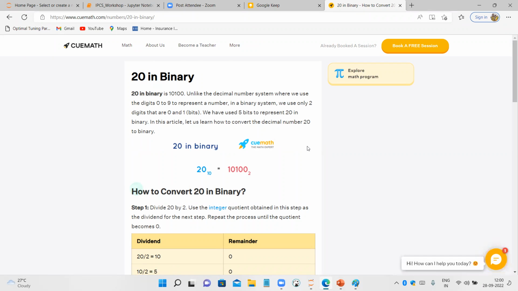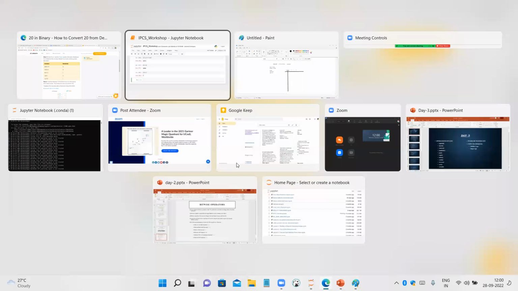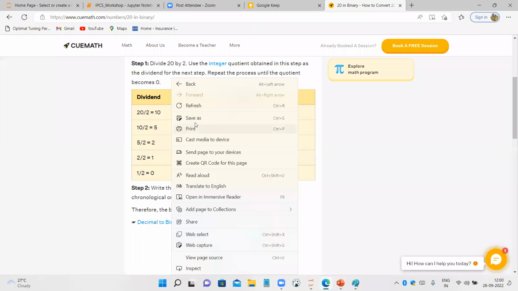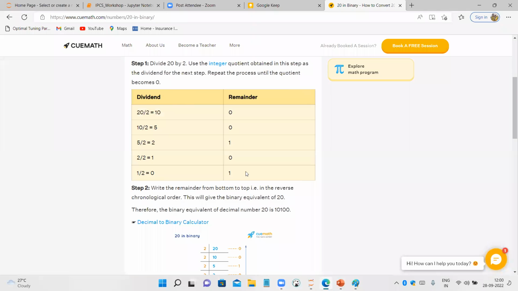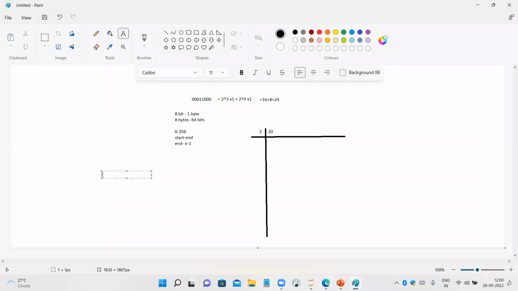The bit representation of 20 is 0, 1, 0, 1, 0, 0. Srija, you got this, right?